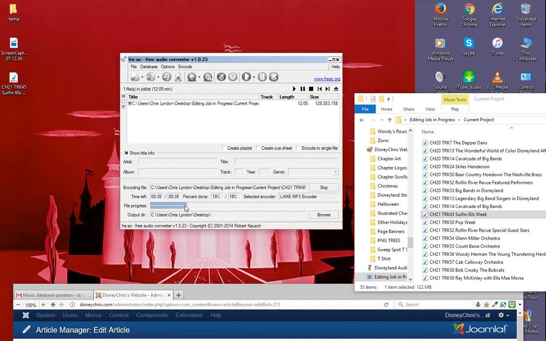And this little line here shows you the progress. It gives you how much time is left, which is kind of debatable. It's not that accurate, but then it says how much percentage is done. And you can load multiple files in here at a time. I'm just doing the one for right now. It's not the fastest thing in the world, but what's good about it is that it doesn't lose any of the sound quality during the transfer.